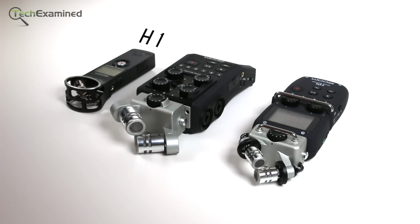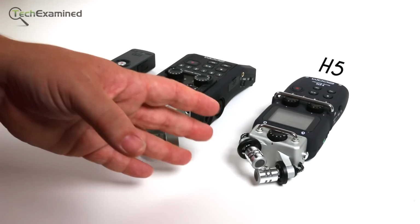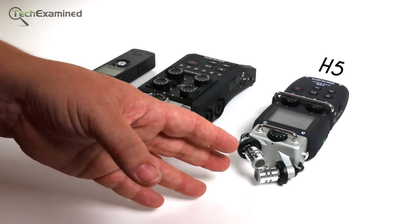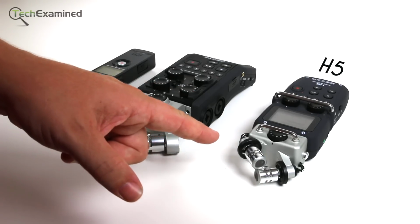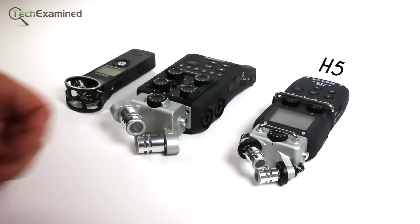If you're someone that's going to be going out to shows and going out to the field and doing things, you may want to set up the H5, or the H6, to not only record off of the mics that you can change out, but also use an XLR mic and expand the usability of the product itself.